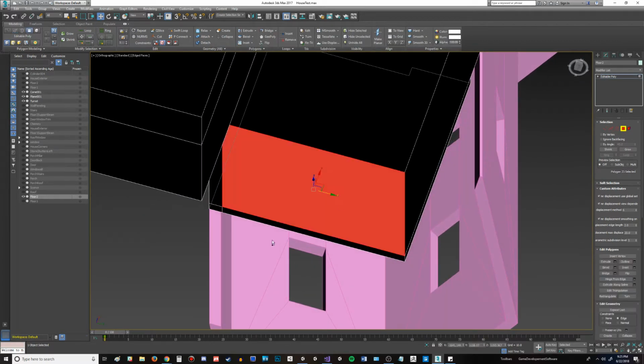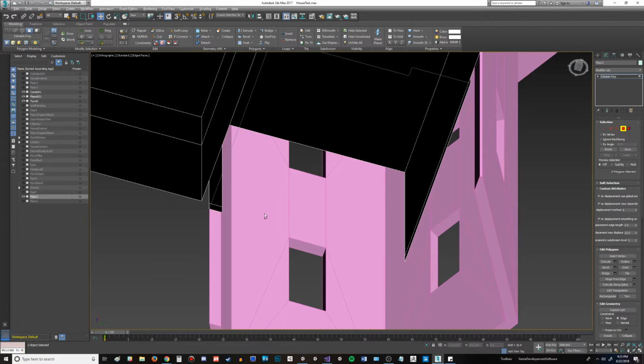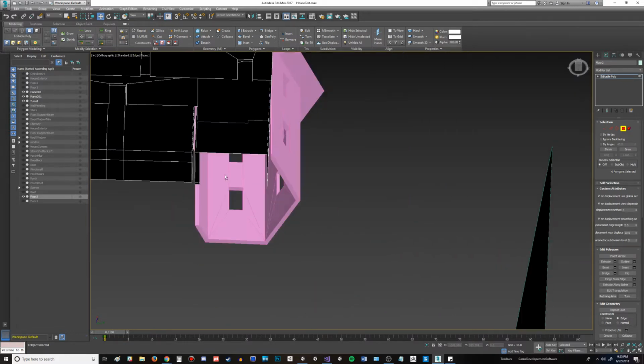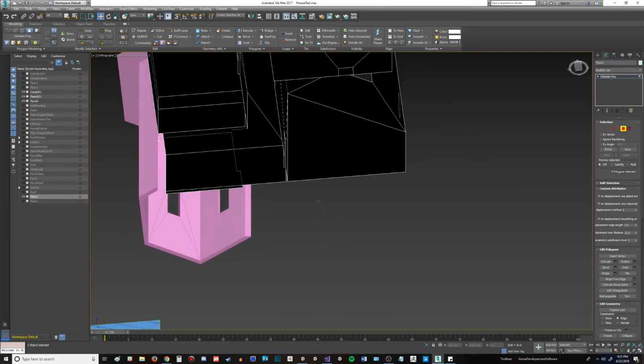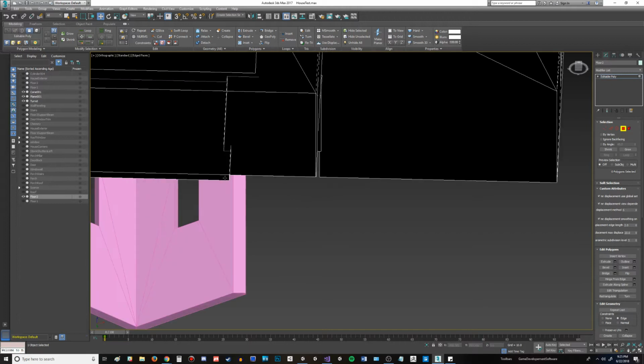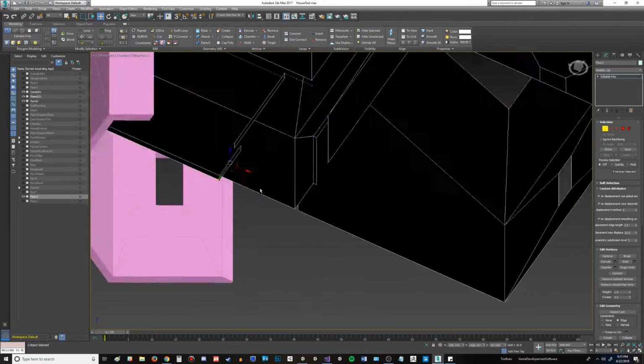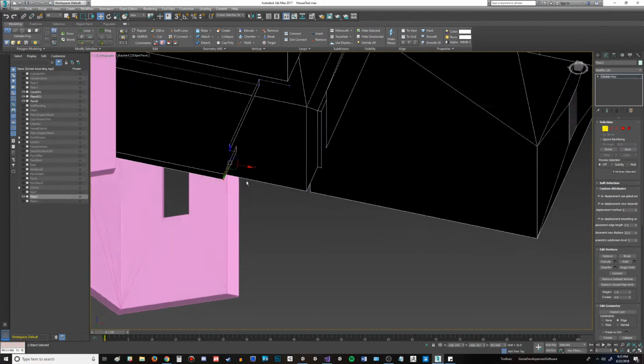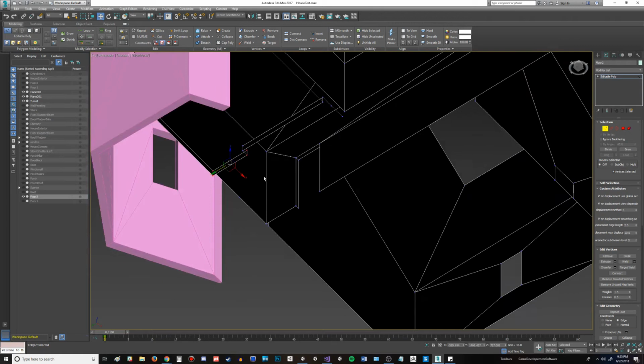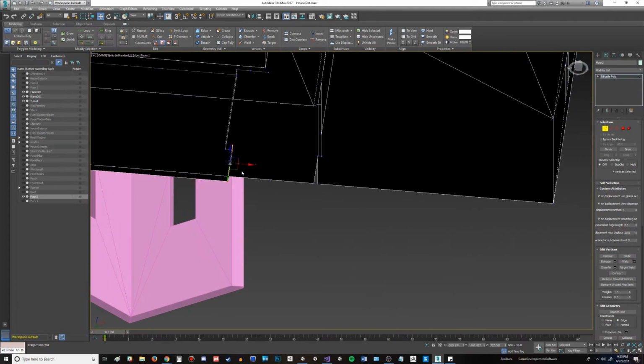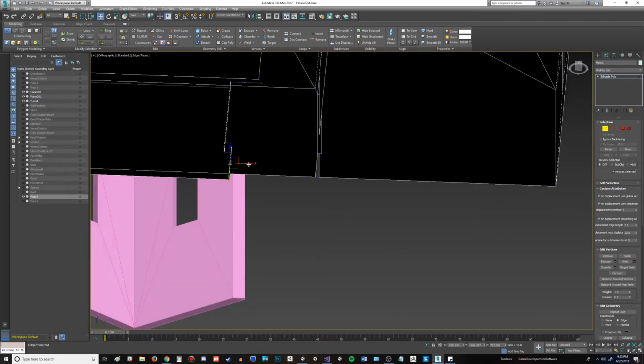Get rid of this wall because it'll make it easier for me to see stuff, I think. Goes up to the line. This one is a little bit past it. Okay, I'm just gonna go ahead and move all of this back. Here.